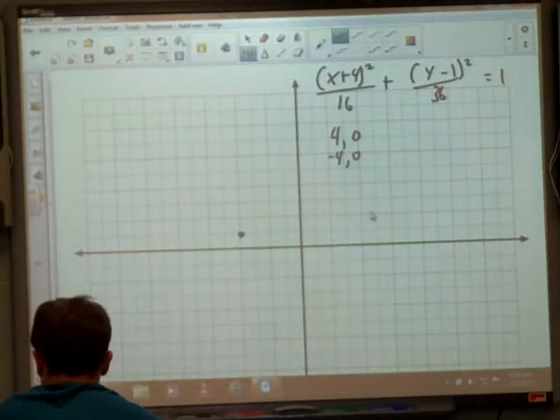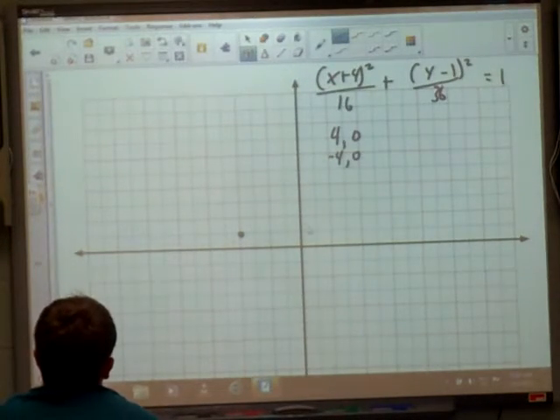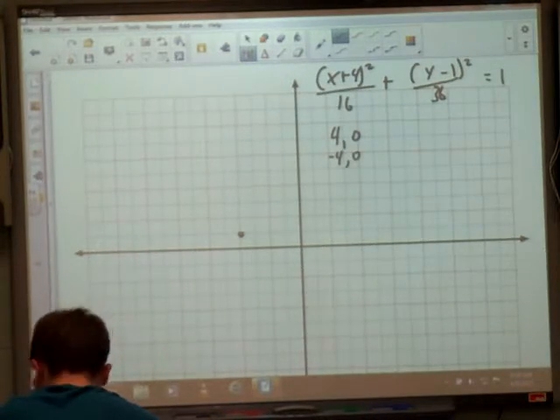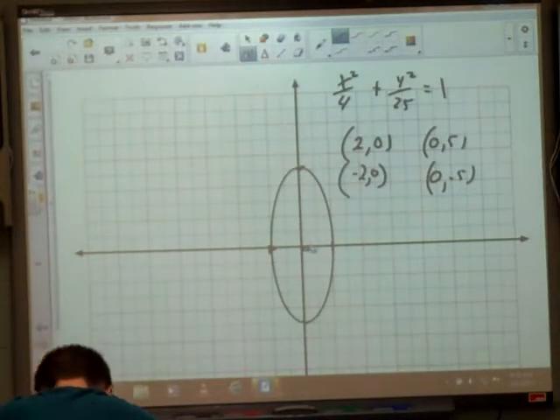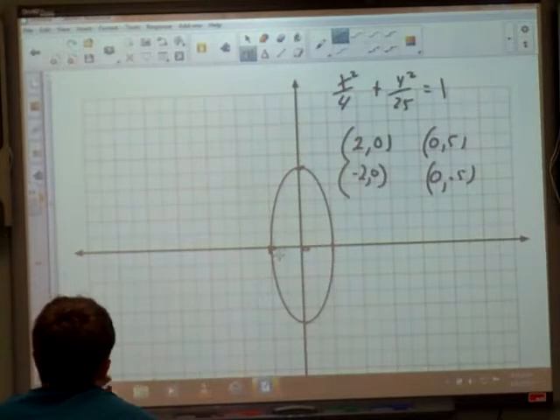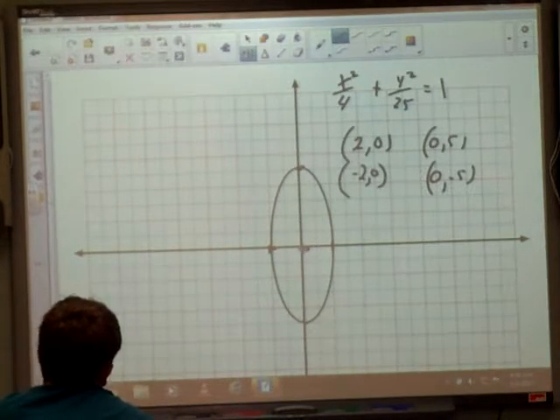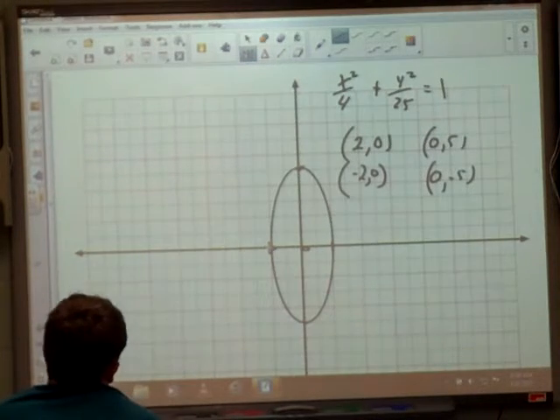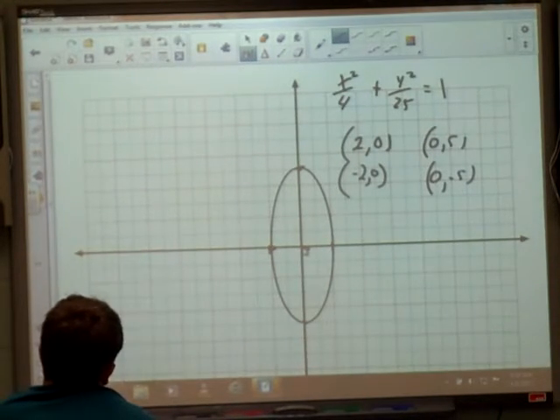Okay, well the center of the middle of my ellipse will be right there at y equals 1, right? Because it moved up 1. Normally, let's look at the last one more time. This 2, 0 and 2, 0, that from that point was 2 away and 2 away. So if I have 4 from the middle, I'm going to go 4 and 4, right? Does that make a little bit of common sense?